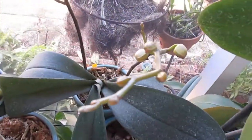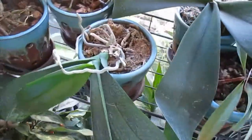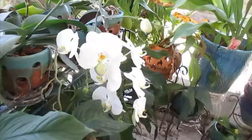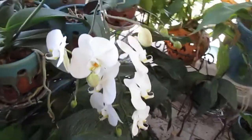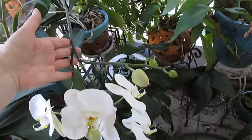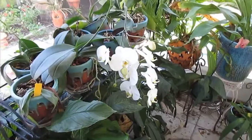Over here we have a double bloom spike again. Almost all of these I think are white. I think a lot of these over in here were kind of rescues and on their first year, so I'm okay that they're not blooming — they need to spend their time growing. This guy, wow. I should have staked him, I guess. I kind of like to let him go natural, but I'm a little worried about him getting bumped into. Should I stake him or just let him lay like that?